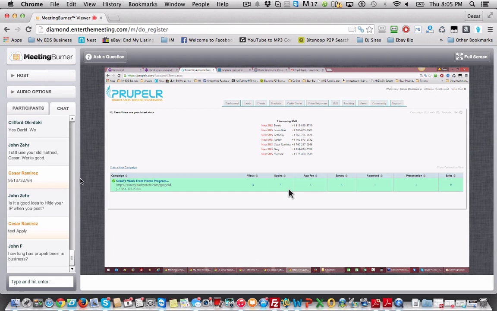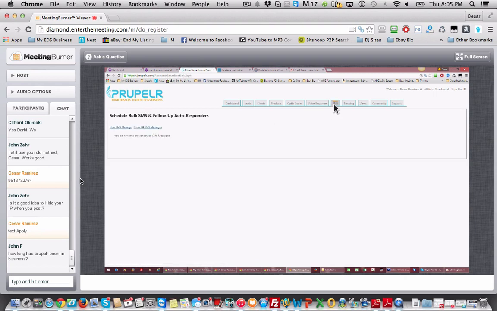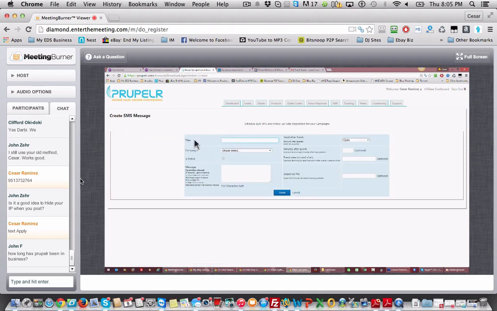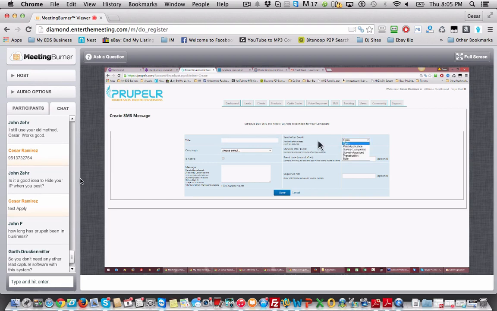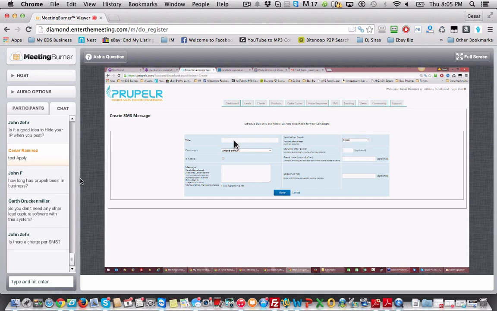So what you need to do now is, if you go to SMS, you can set up an auto-respond message, going back to these people that opted in, send them something to make them move forward. Gotcha. We have a system here where you can time it as well. If they haven't paid the application, you can send them a message saying, hey, you just opted in, you have any questions, things like that. I find that when you ask questions, people tend to respond better than when you just try to sell them. So I create messages, I'll just tell them, hey, welcome, you just opted in. If you have any questions, text back, things like that. Let them know there's somebody else on the other end.